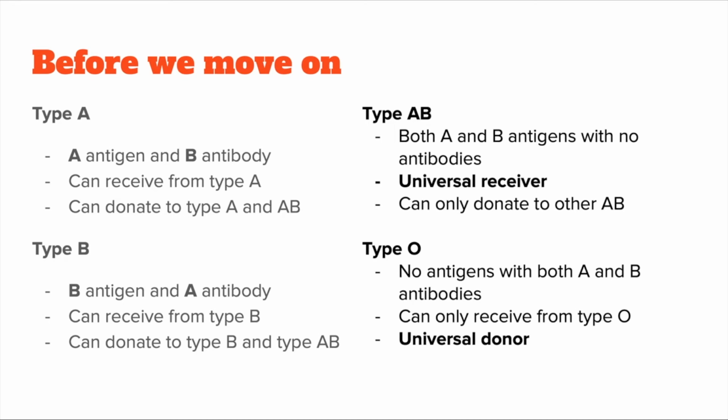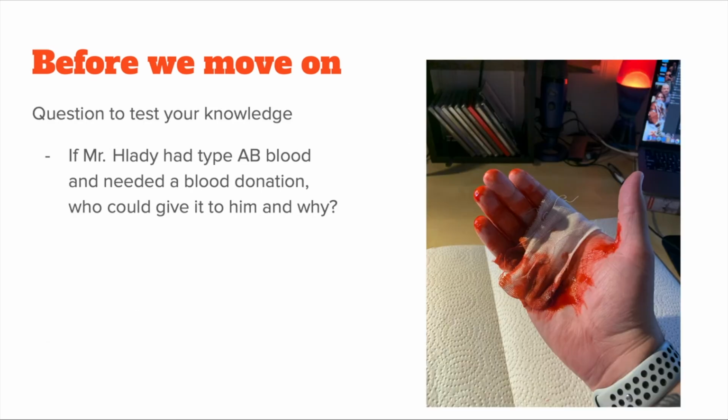So I just wanted to do one quick check your understanding question. Going back to my injury before the lecture started, if Mr. Hlady, me, had type AB blood and needed a blood donation, who could give it to him and why? So feel free to pause the video and think about that question. If I have type AB blood, I need a donation, who can I get it from, and why? Again, feel free to pause this video, think about it for a second.